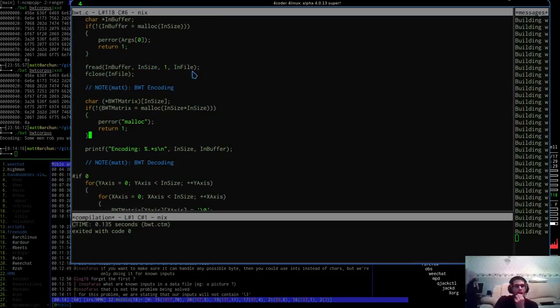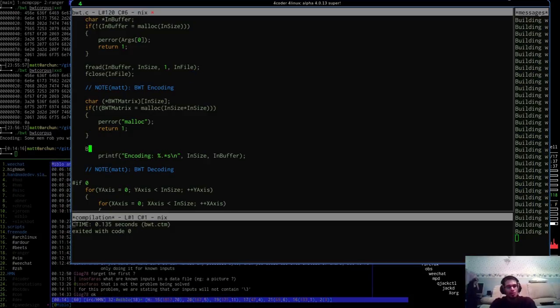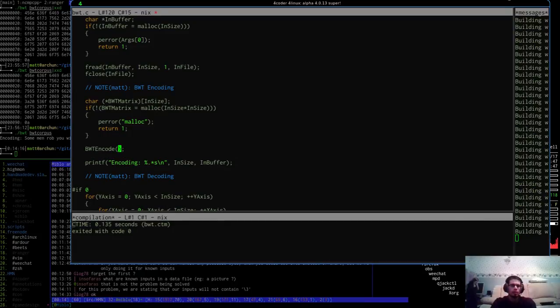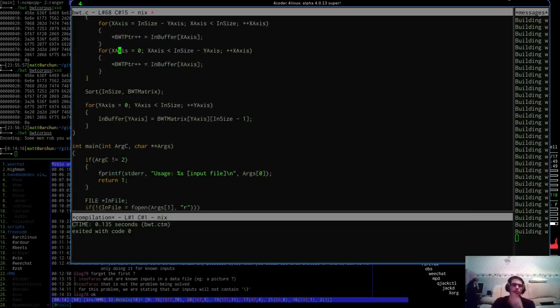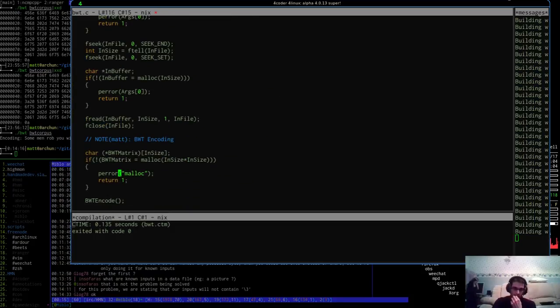So the encoding, yeah, okay. So the encoding is busted, and it's busted because I'm not calling the thing, am I? Yeah. So I need to actually call the function. BWT encode, and this takes the, let's just say, in buffer, in size, and BWT matrix.